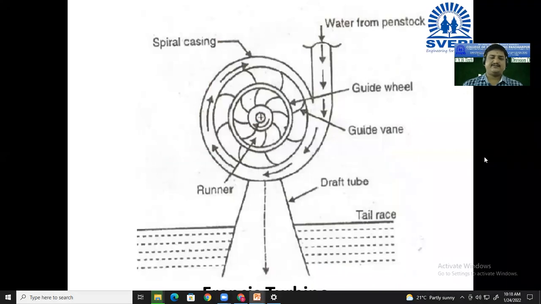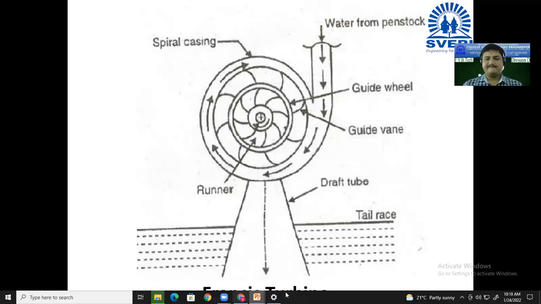So this is the Francis turbine diagram. Just tell me, by looking at this diagram, can you recall some memories, and which diagram was similar to this? Centrifugal. Yes, absolutely correct. Centrifugal pump. Its structure is a little bit closer to that particular centrifugal pump. So the diagram is in front of you, and now we will check the difference between that diagram and this diagram and its mechanism.